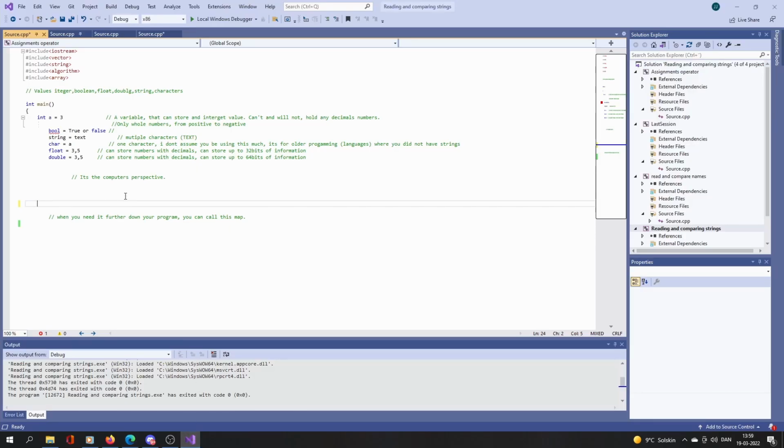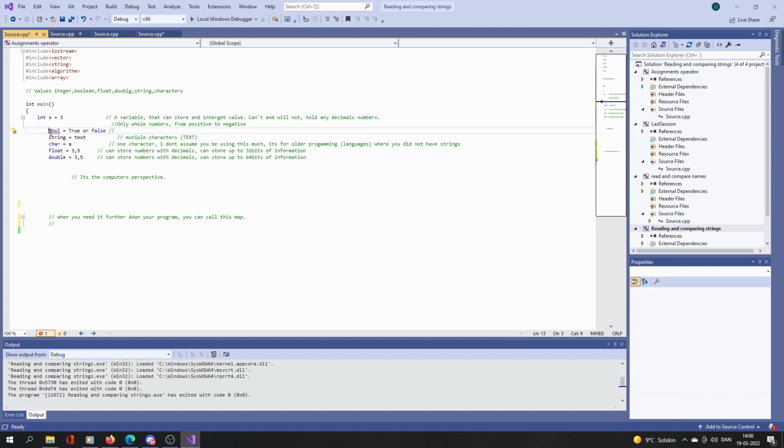So I'm going to jump to the IDE, and I'm going to talk about values, variables, and variable types. A value is basically what is assigned. Here I'm going to write: an integer is a variable. It takes the name a, and inside that variable there's a value, which is three. Because three is a whole number and not a decimal number, you use an integer.